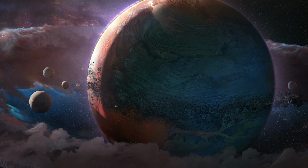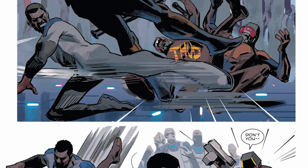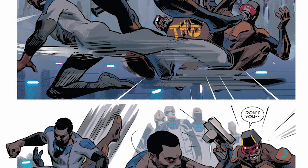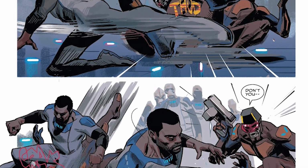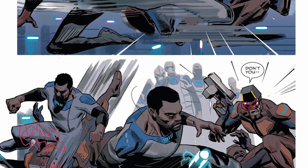And even let's say, for example, it existed on 4 or 5 planets. You mean to tell me it only exists on 4 to 5 planets in the entire Milky Way galaxy, which is comprised of thousands and thousands of planets and solar systems? Yeah, no. That means it's one of the rarest metals ever in the Marvel universe.